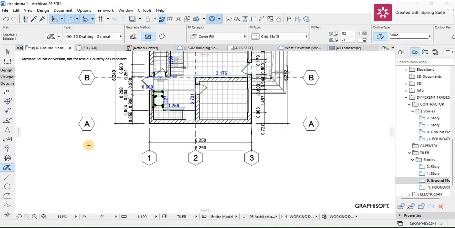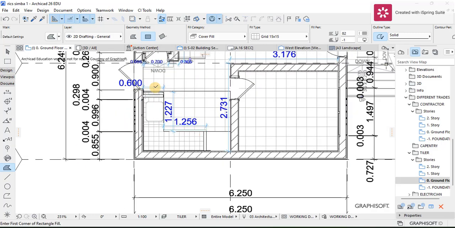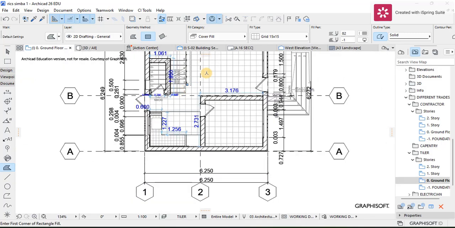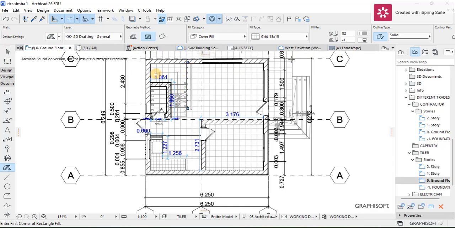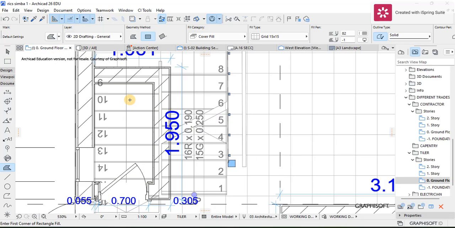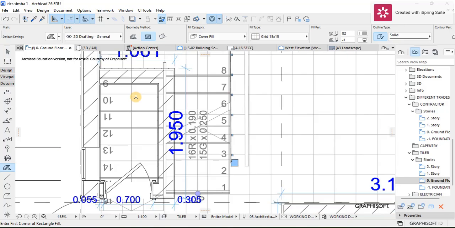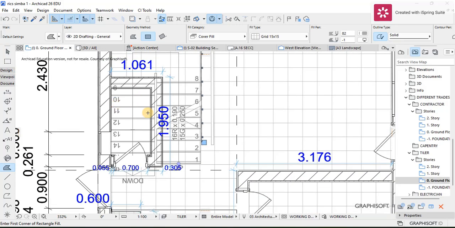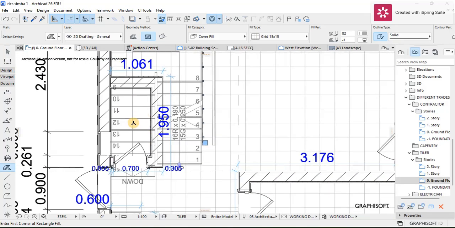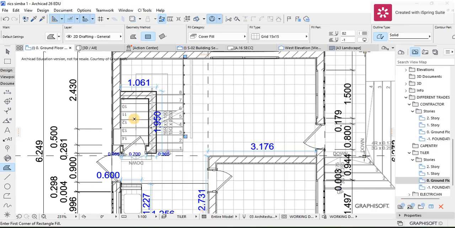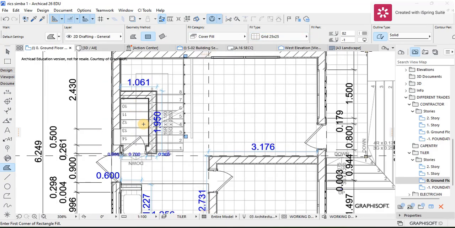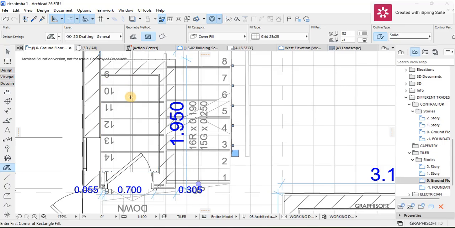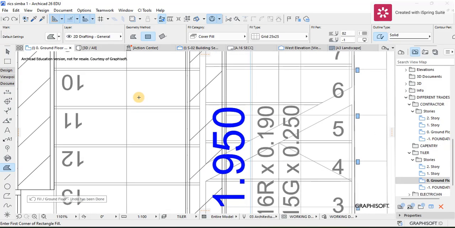Yeah, so with that said, now you can see the tiler will see where in the floor plan he needs to tile, if he needs to tile below the staircase. Yeah, so for the next thing I want to maybe tile, I have a button that is below the staircase. So maybe this point 2 is supposed to be tiled. So let me just go and select the one I want and do that. Let me control Z so that you are able to see.